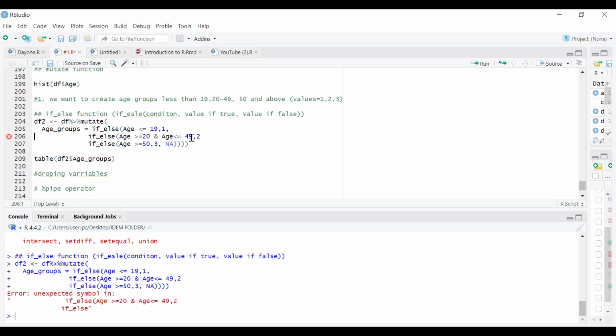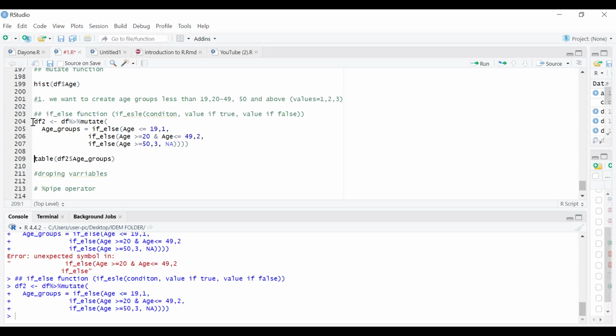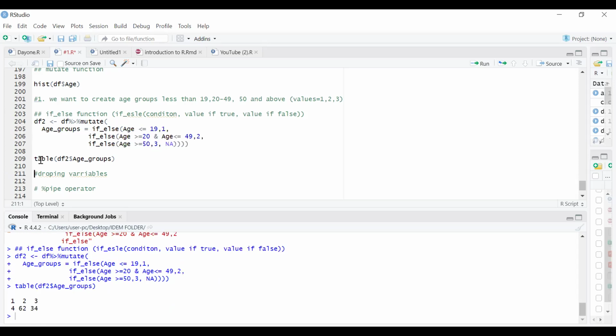This if else statement is for a continuous age group, and to show that it is continuous, we use commas. So there is a comma missing at the end of the 2. Now the red will go. Do the tables and see if we get the same results.